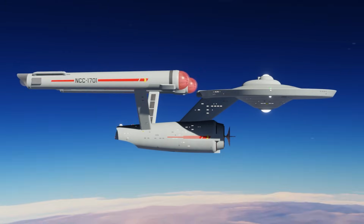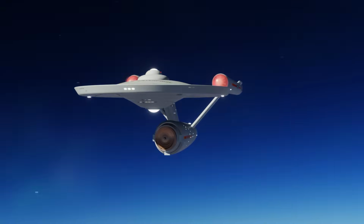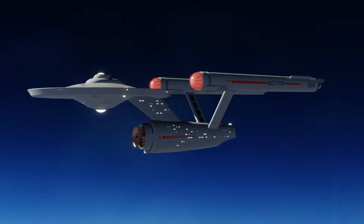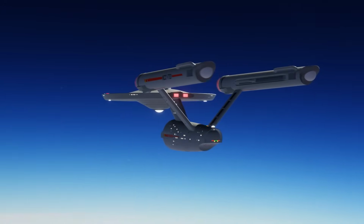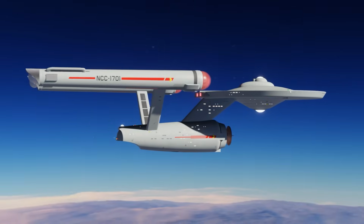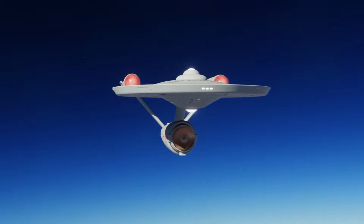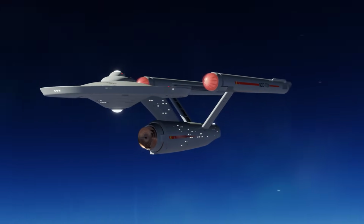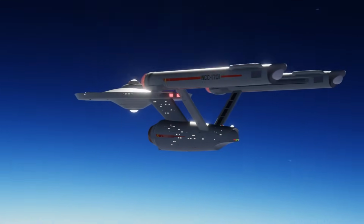On the inside, the Enterprise had 21 decks. The main deck was on Deck 1 at the top, and the saucer section held Decks 1 through 10, in which you could find the computer core, officer, crew, and VIP quarters, offices, 14 science labs, the crew mess and lounge, recreation areas including a bowling alley, gym, and chapel, the security complex, the sickbay complex, and more.